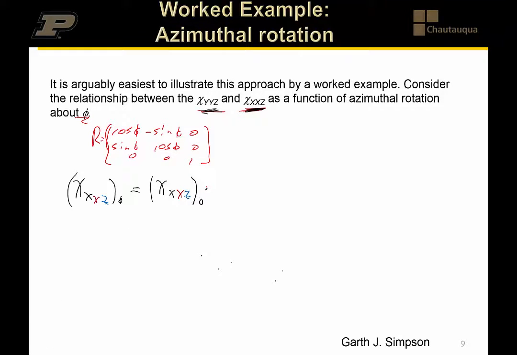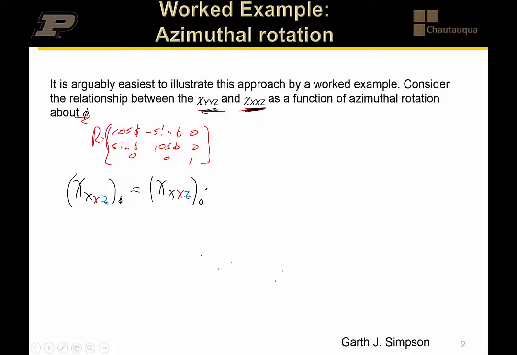And that's going to be, we're going to pull out the elements of this rotation matrix. Now, we know we can evaluate the full 27 by 27, but we're just going to look at it one element at a time. It'll be a little bit easier in terms of bookkeeping. We're going to ask, what is the element of that 27 by 27 Kronecker product of three rotation matrices that connects this particular initial tensor to this particular final tensor?